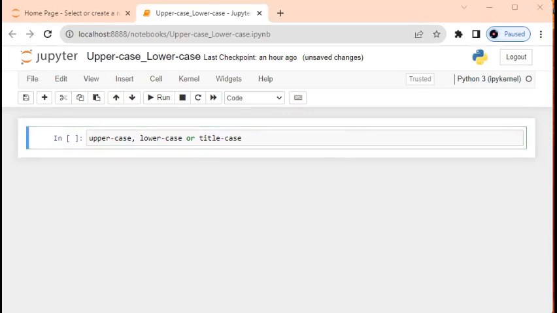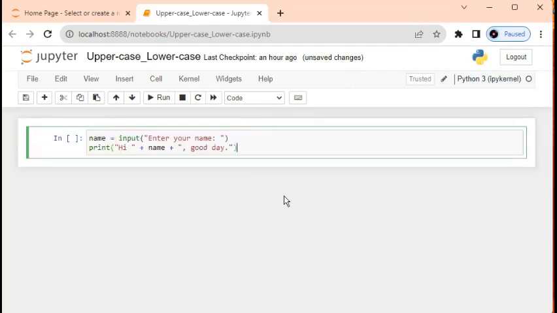I'll be using the input function to demonstrate these methods. We'll be using methods for these. You'll see the code is familiar. We have a variable called name, which receives the input of the user. I'm using the input function here, and it will prompt this bunch of text over here.